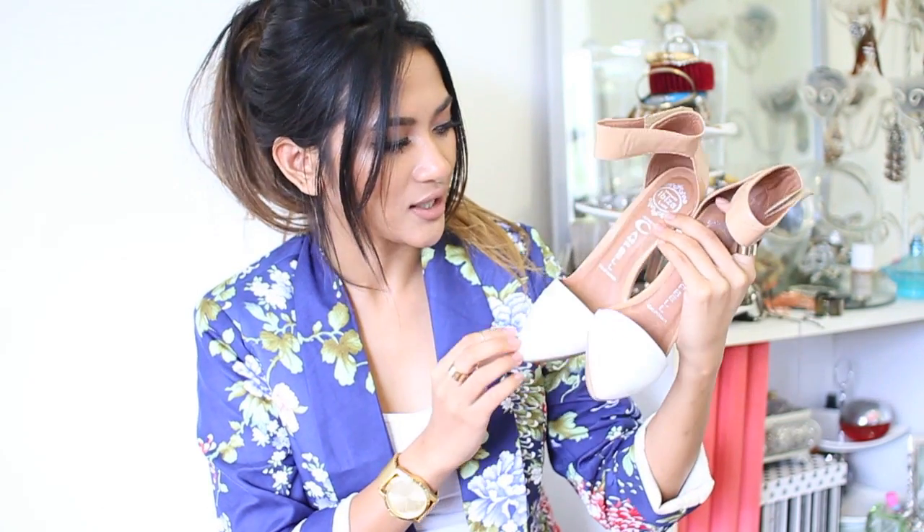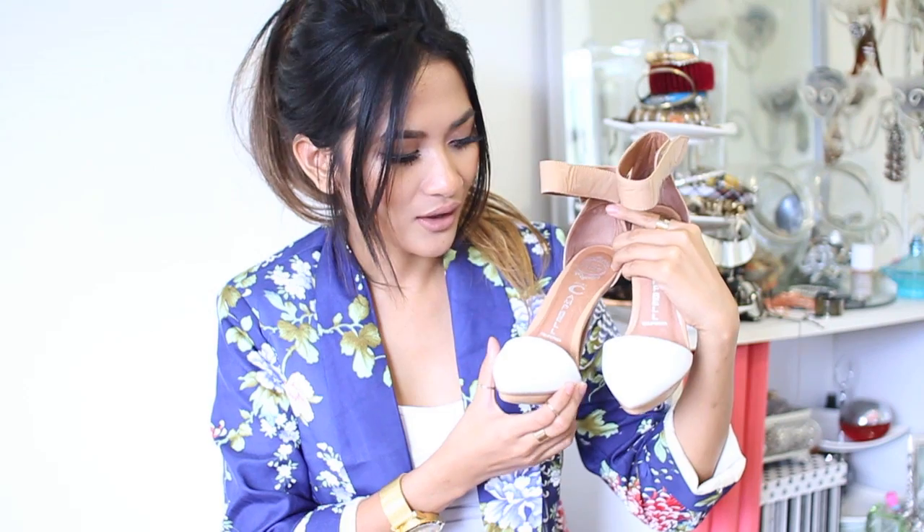They've got the white and the nude. I do have one other shoe in this style but in black, so I thought I'd get the white just to change things up. It's funny because I was watching Joey86 a week or two ago and she picked the same shoes — I had already picked these before she showed them, so we both have great tastes in shoes. I got them in size 6; she said they were a bit big, but I found them to fit quite snugly, so maybe I'm a 6.5.